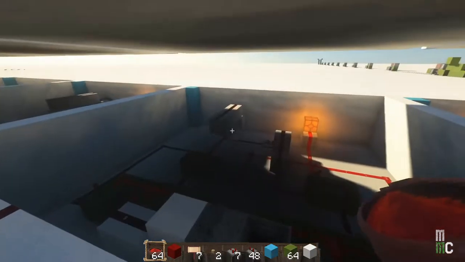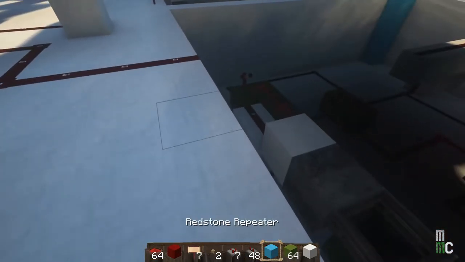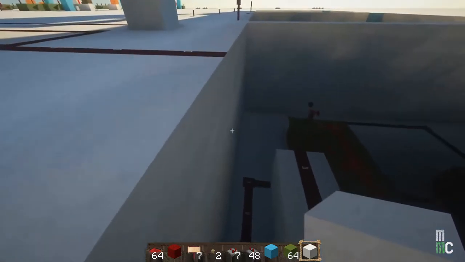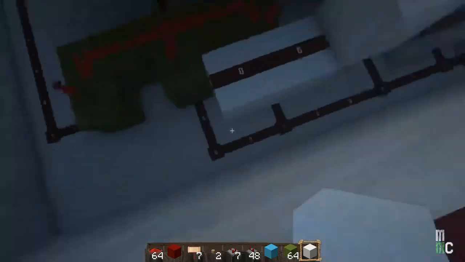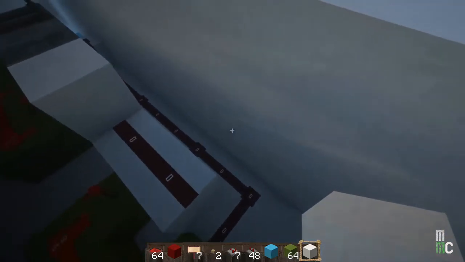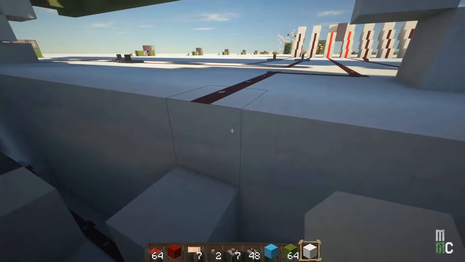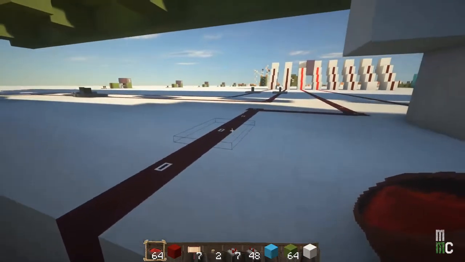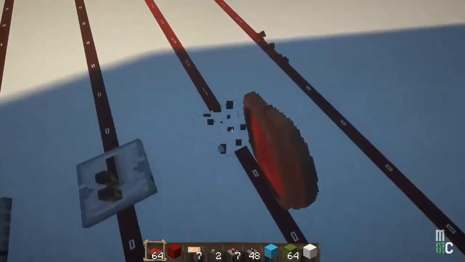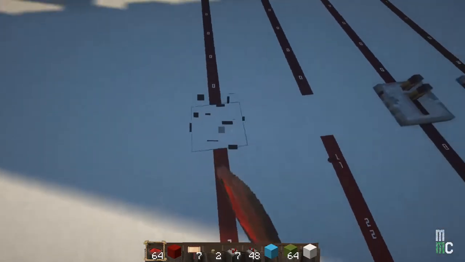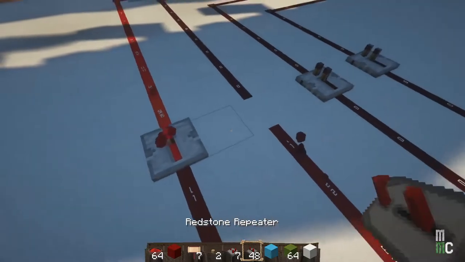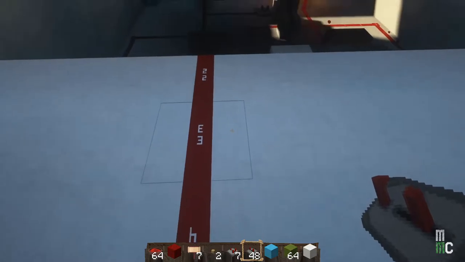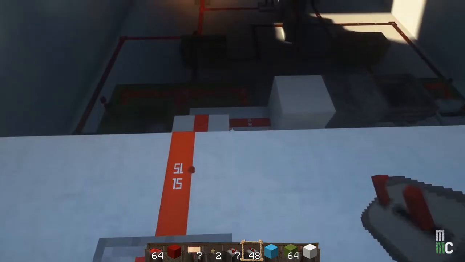So the output of this is going to go there, and the input comes down to here. Way back here, actually. So this should do it. That one is hooked up. All we're going to do is find out, of course, we're going to have a repeater here. We'll need a repeater there, too, because they all end at the same place. And then we'll see where we run. You see it's a 2 there, so it's not going to make it. So we'll put a repeater there, and we're good.